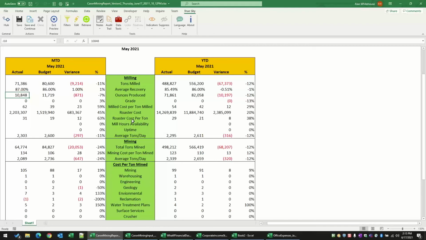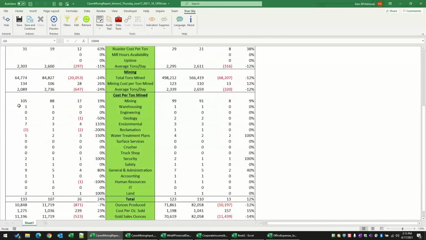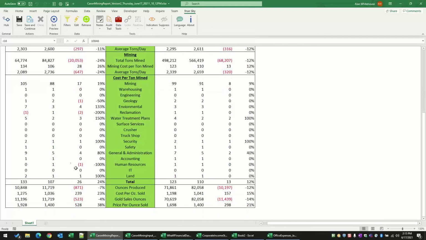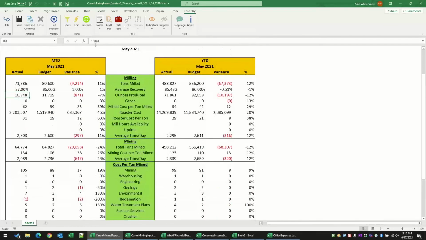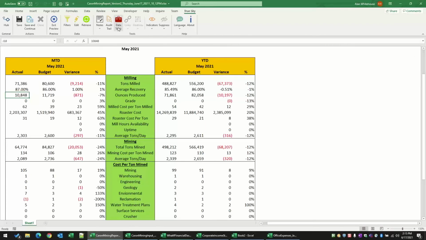So if you're going to put these in packages or you need to send this out to the board or your financial institutions or what have you. But also tying in those statisticals like I was showing you earlier, all right here within TrueSky. And again, that capability to add those notes that I was talking about earlier, to be able to see audit trails, to be able to use those data tools, to be able to do drill downs, all of that same capability that I've shown you up to this point.